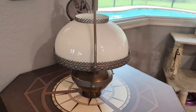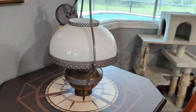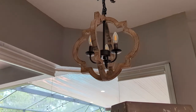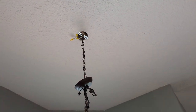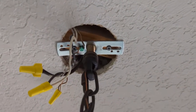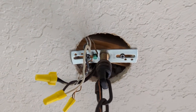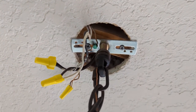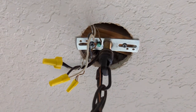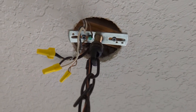I picked up a really cool chandelier that will go a little better with our motif instead of the current one. I was excited and was going to go swap it out, but then I looked up at what I had underneath in the ceiling. What we have is a ceiling joist with two screws on the mounting bracket going into the joist, and just wires hanging out of the drywall. So I've got to go get a saddle electrical box and fix this properly — I can't believe they did that.